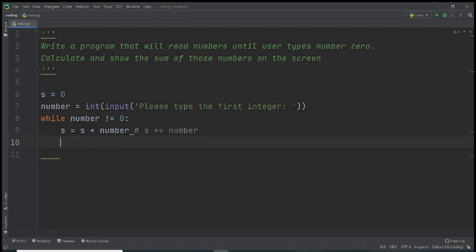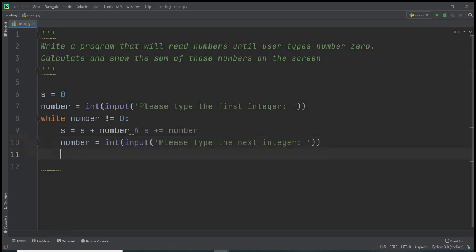So after that, the while function needs to move on to the next number. But the problem is that the data that has been inputted by the user, and assigned to the number variable, that occurred before the while function started. So we need to copy paste that inside while structure again, and because we have already read the first integer, we can type next there instead. So please type the next integer, blah blah blah.